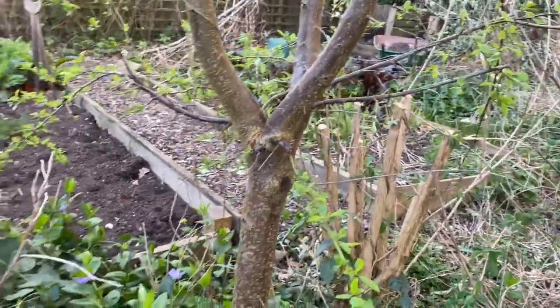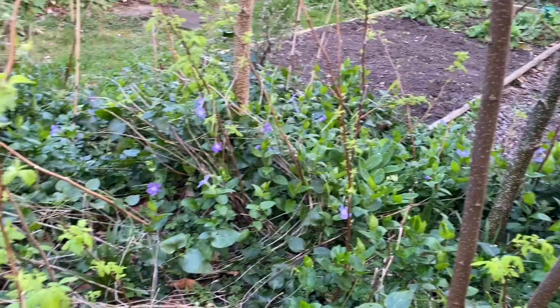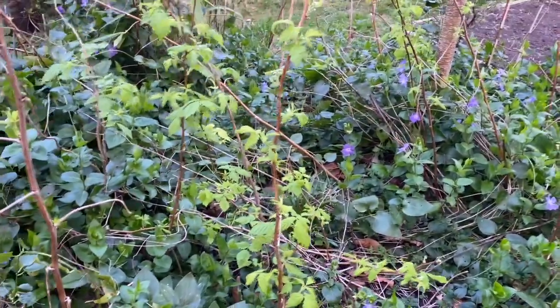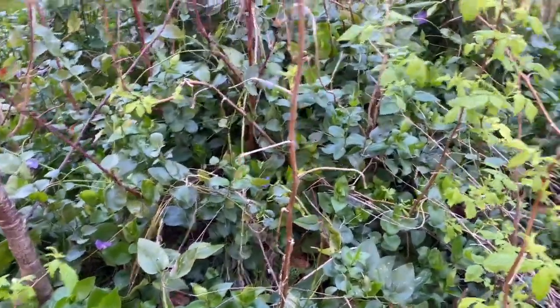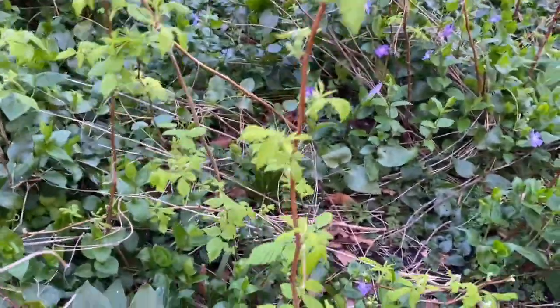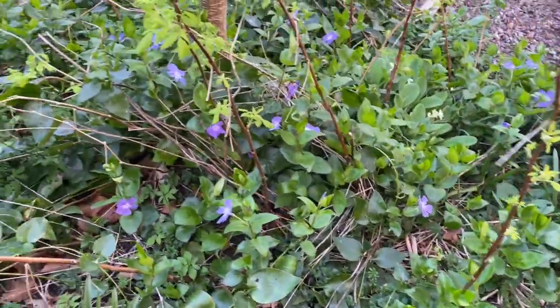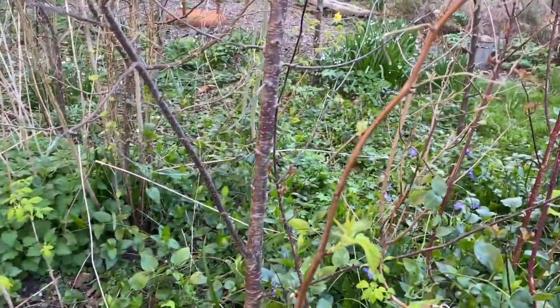There's loads of raspberry canes come up everywhere, and some of them will be able to stay because they're not doing any harm. If they're kind of where we need to walk, then I'll have to probably take them out. I took lots out last year, but they will always come back. And all this periwinkle, which I wanted to have like a forest floor, because you don't want bare earth, you want layers if you're going to have a forest. And I call it a forest, it's just a tiny area, of course.